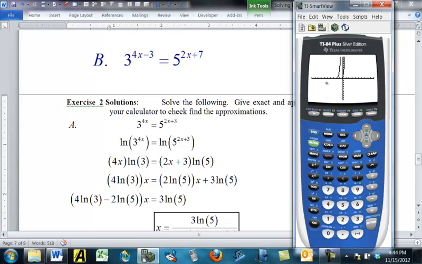Okay, and let's see what happens here. We need to go up higher to see where they cross each other. So let's go up quite a bit higher. Looks like it may happen on screen horizontally. Just got to go up higher. So let's go up a couple hundred here, and maybe mark off in tens and see if that gets us any better.